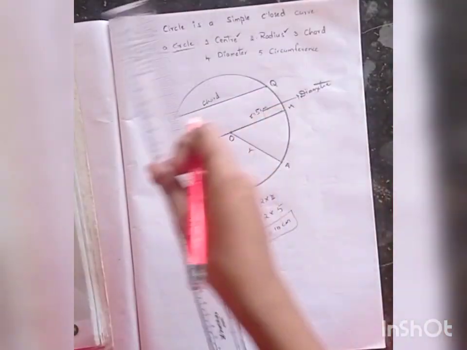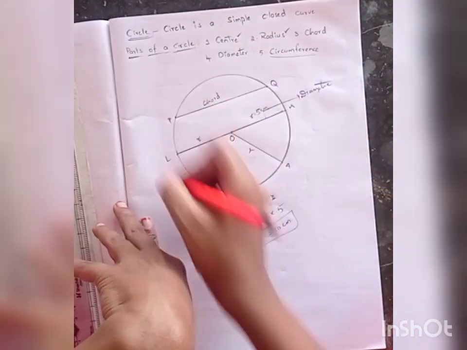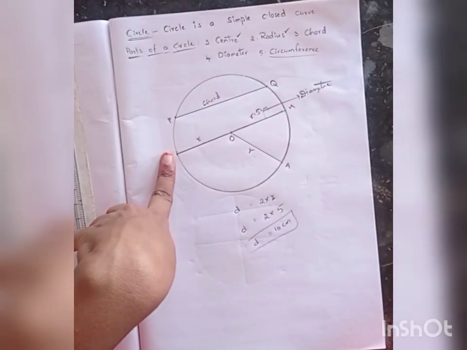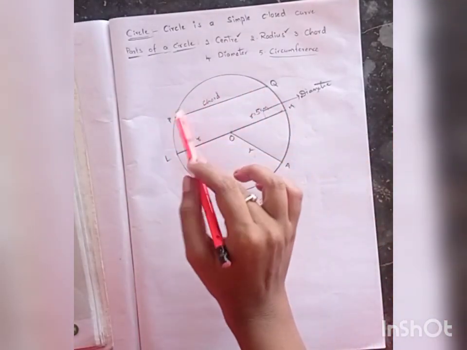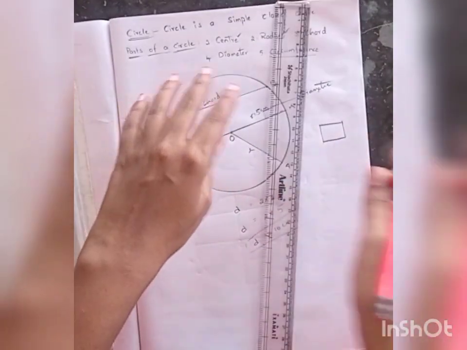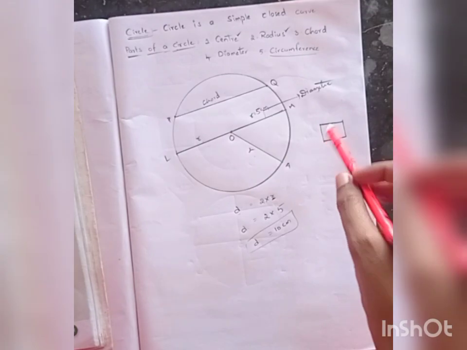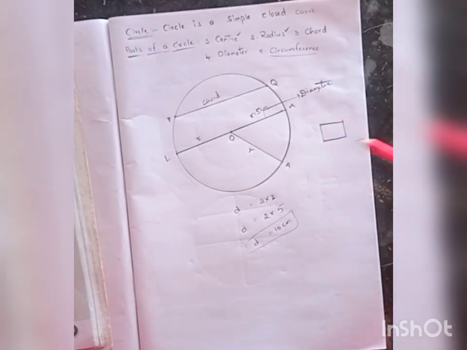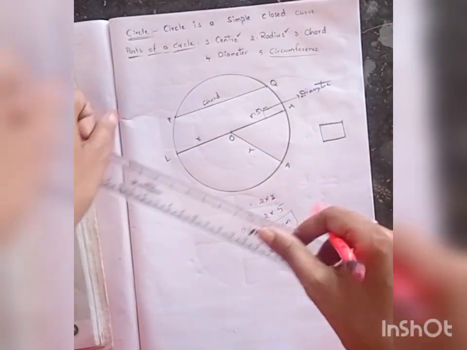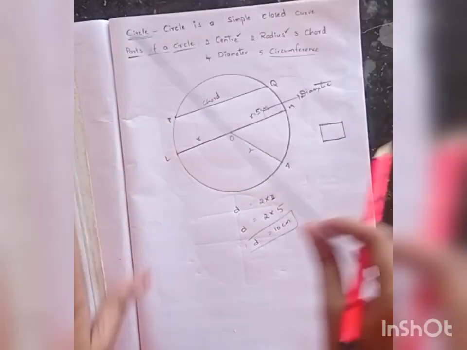Right? So these are the major points we discussed in the class, and we also discussed the circumference of a circle. The boundary of the circle, we call it the circumference. If it is a square or rectangle or triangle, with line segments, we can measure the 4 sides using a scale and find the boundary. But what about a circle? We can't find it by using a scale. There is a different method to find the circumference of a circle, which we are going to learn in the coming chapter.